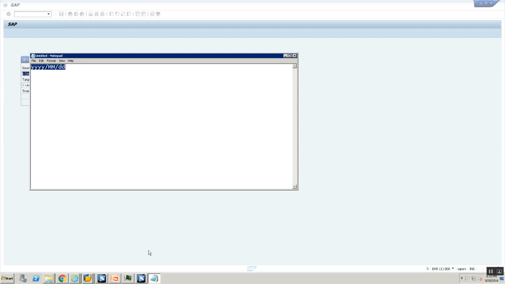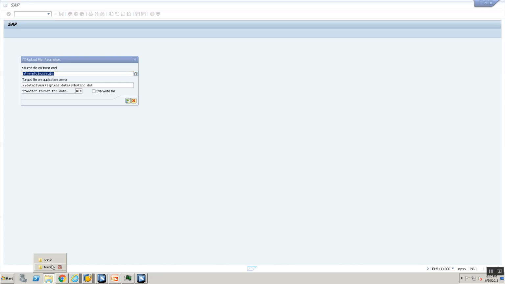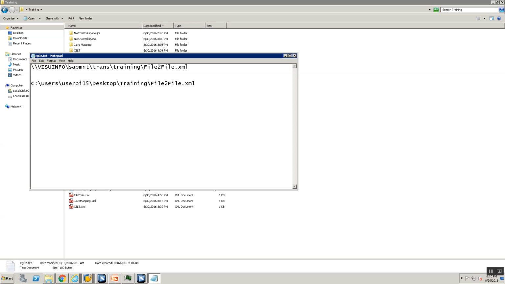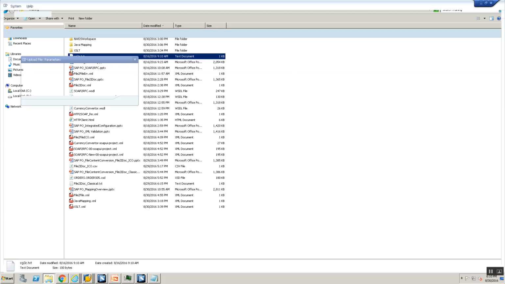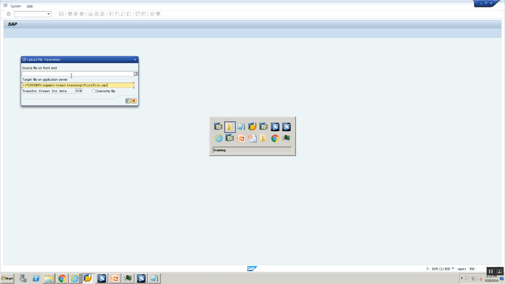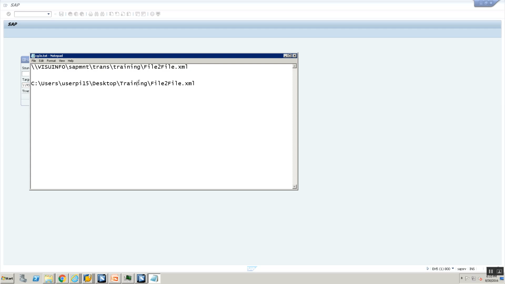I don't need this, don't save. I need my path, and my CG3Z node is here. I go here, copy this, put the CG3Z here, file to file XML. No, this is my target file, so I go here and I get my input file.